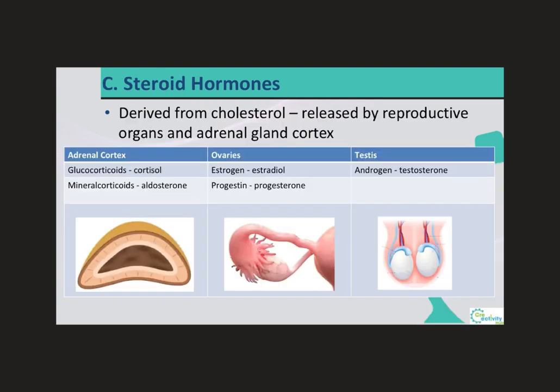Now we're moving on to the steroid hormones. Chemically, most hormones are amino acid based, though a few are going to be steroids. These will be secreted by 3 of what we call steroid glands, which are the adrenal cortex, and the 2 reproductive glands, which are the testes in males and the ovaries in females. And in addition, during pregnancy, the placenta will also be responsible for the release of steroid hormones as well.